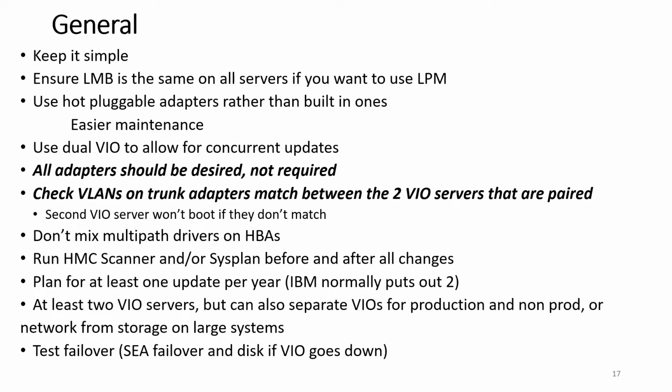The LMB, or logical memory block size, is also known as the memory region option, and that's something that you put in the settings for the server. That needs to be the same on all the servers if you want to use live partition mobility. And typically it defaults to 256 megabytes, but you should check that on your servers because the only way to change it is to power off the server.